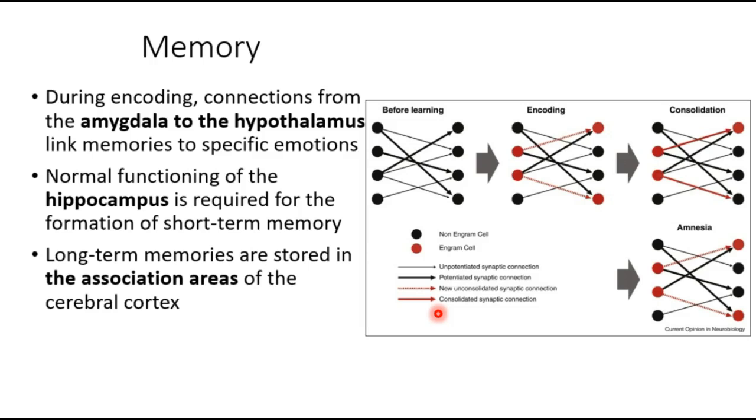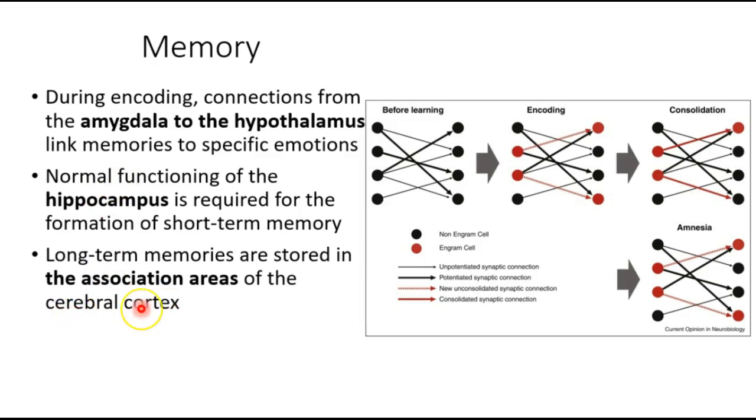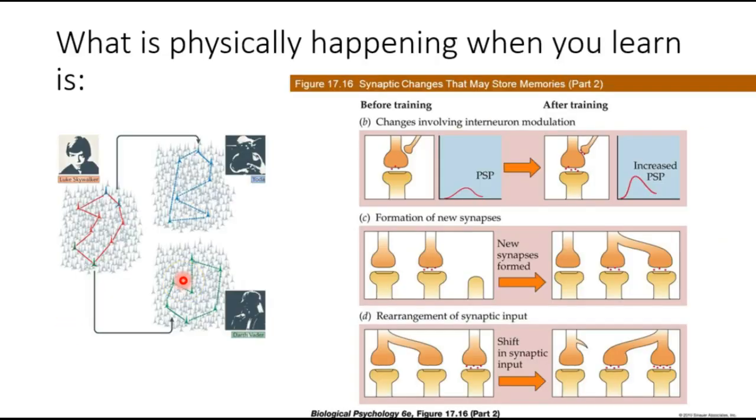You'll have the hippocampus forming and encoding your long-term memory. When you're encoding, what you're doing is specifically developing new synapses. So we have a saying that neurons that fire together wire together. So you'll have a different circuit for different memory. What you're doing is you're activating different cell bodies in different parts of the neocortex in the association areas. And we actually do find these are pretty consistent between individuals.